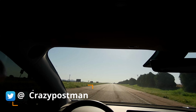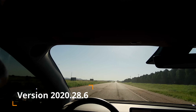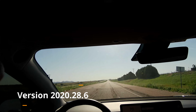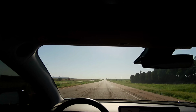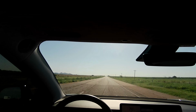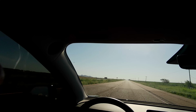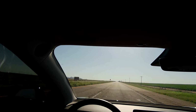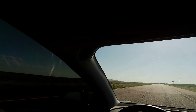I'm going to do something a little different today. I'm wearing a POV camera, so we're going to try to do our normal 100-mile loop with POV here. It may not work out for us because in the middle I fast forward, because obviously you don't want to sit here and see me driving for 100 miles just talking about nothing.